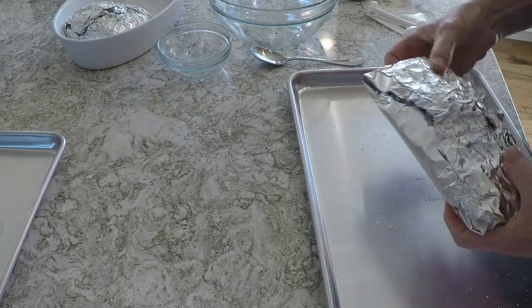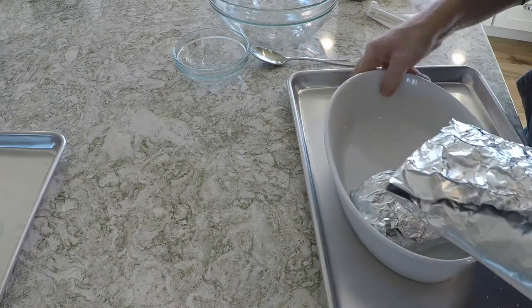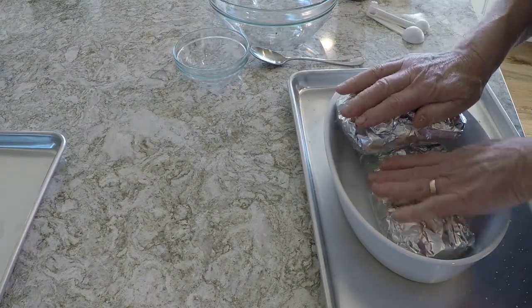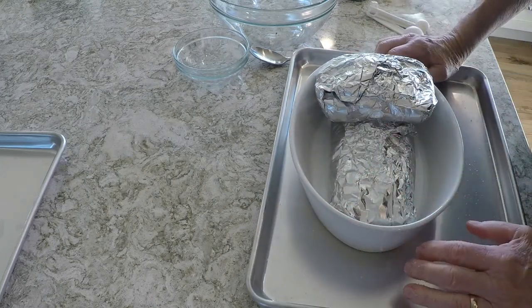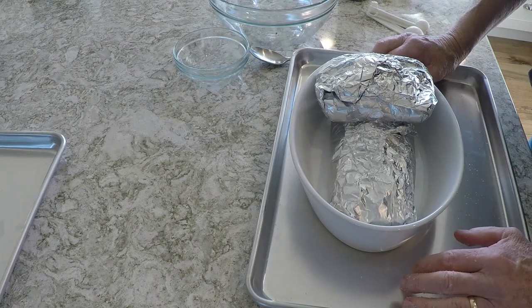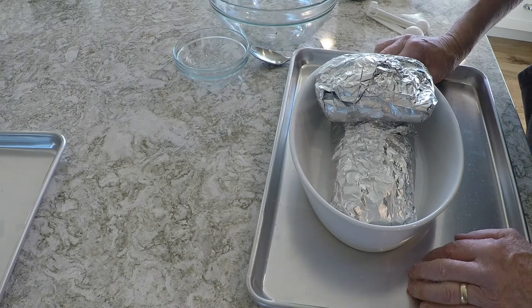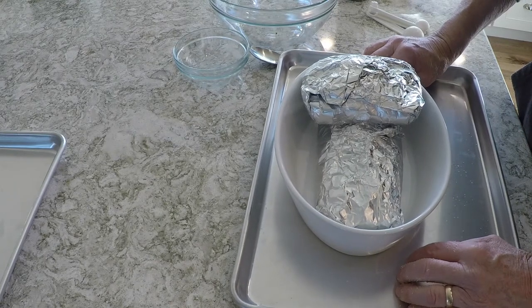Okay, there we go. Now we'll stick it in here. We'll go like this. Put some underneath in case they drip a little bit. It's okay. So now we're going to put this in the refrigerator for 12 to 24 hours, and just let it adhere into the meat. And then tomorrow we will wash it off and smoke it. Okay.